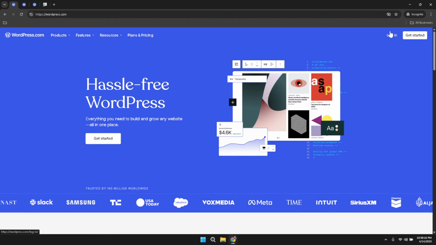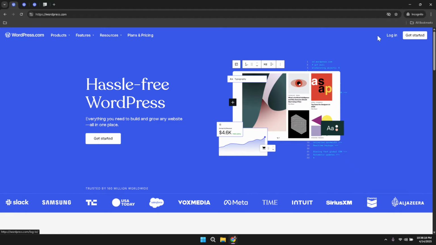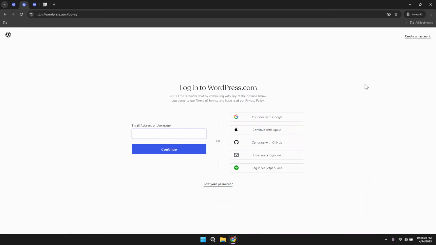behind your website. After you have clicked the login option, the next step is to continue the sign-in process. Instead of entering a manual username and password, you will click on the option that says Continue with Google. This convenient method uses your existing Google account credentials, which simplifies the process and saves you time.